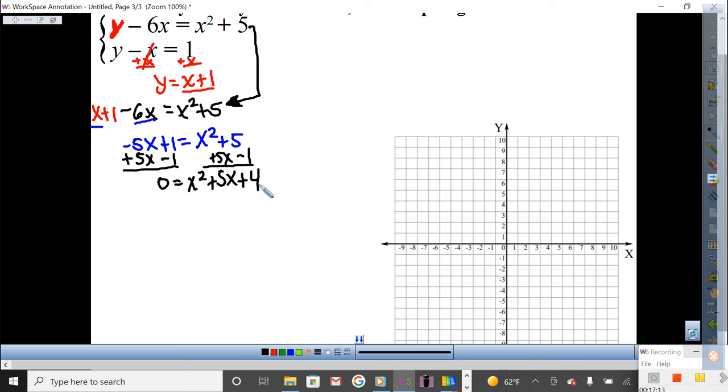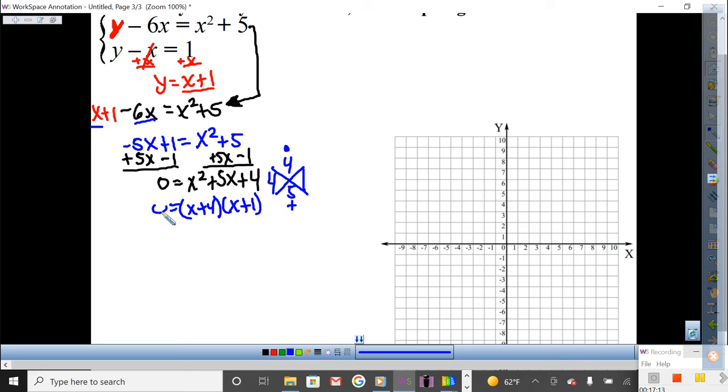How are we doing? Good. Okay. Next. Can we solve them? Yeah. What method do you want to use? You don't want to graph? No. Factoring. All right. We got 4 on top, 5 on the bottom. What factors of 4 add up to 5? 4 and 1 or 1 and 4. Can we use a shortcut to get our factors? Yeah, because this one doesn't have a number, so then we do x plus 4, x plus 1 equal to 0.